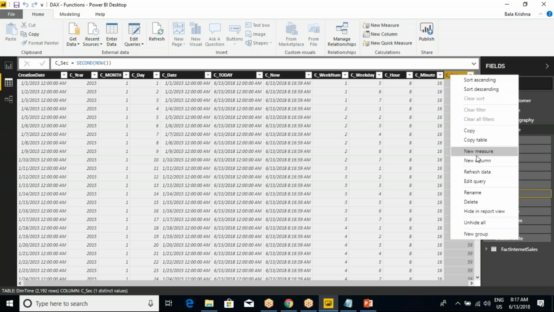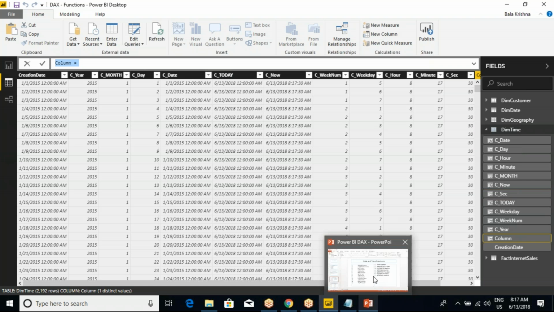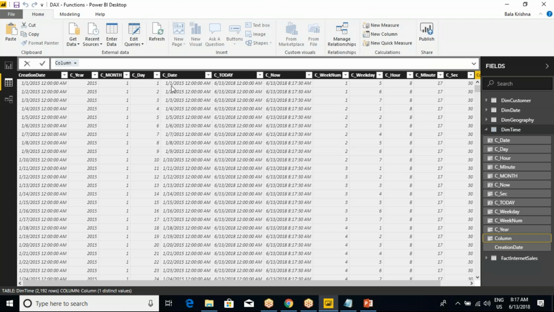So next one is, as I told you on the screen, if you know the hour, minute, second, then we can derive the time also. So C underscore time equal to time of, see the parameters: hour, minute, and second. For example, what is hour?